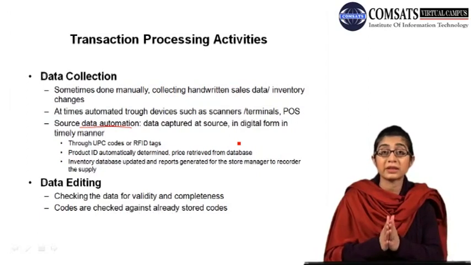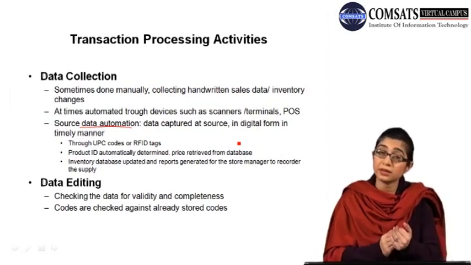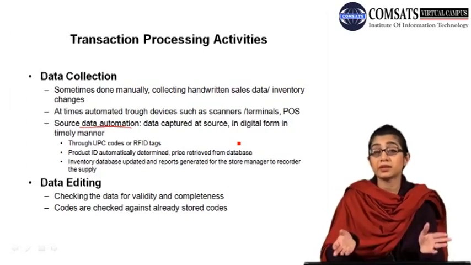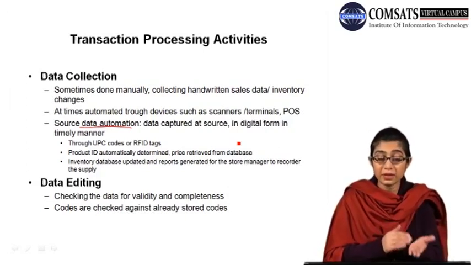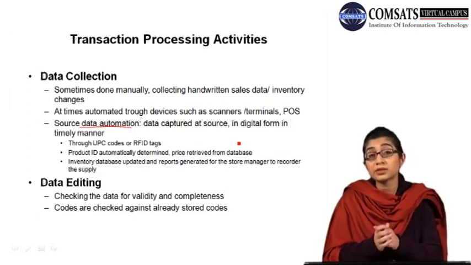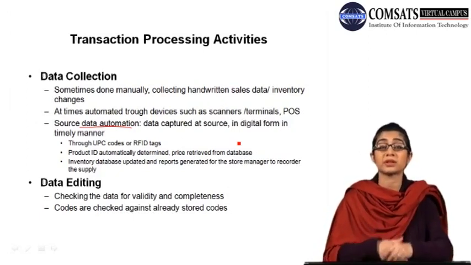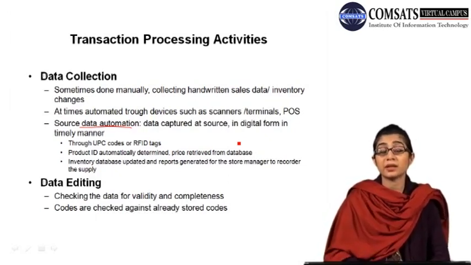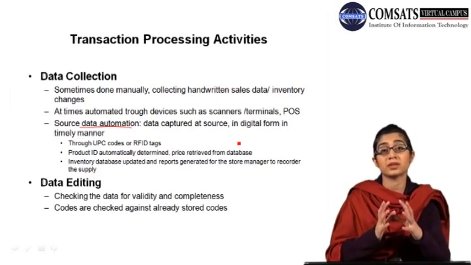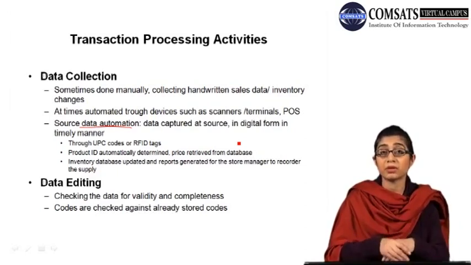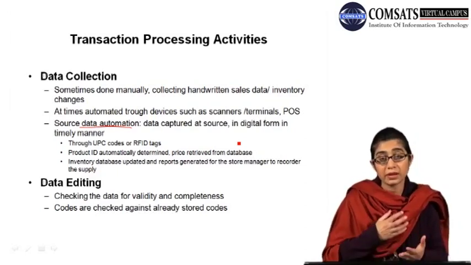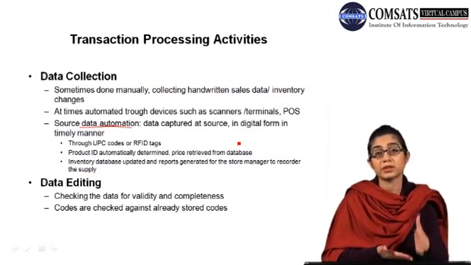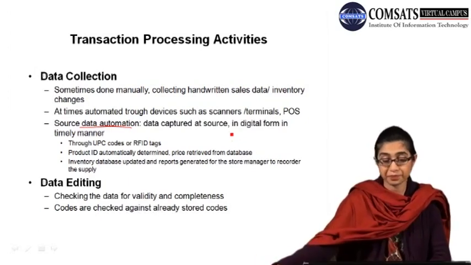के थ्रू गुजर के डेटा आगे जाएगा, and that is checking for validity, either it's correct and it's complete or not, either you've completely written the code or not. Then these codes are checked against the already stored codes, because जो भी products, for example, एक store में पड़े हुए हैं and there is a system that is working, then that means all the products that are on the shelves, उनके codes जो हैं वो store हुए हैं already database में. So they are checked against the codes already stored as well as the prices that are already stored in the database.